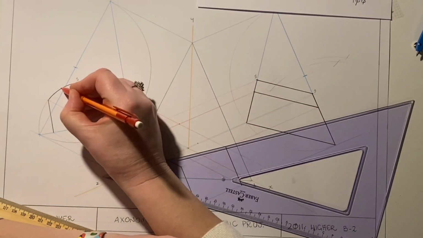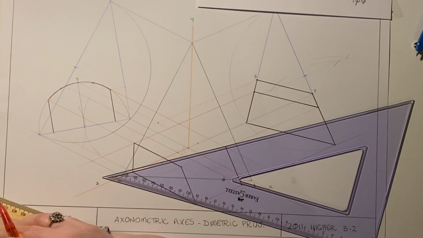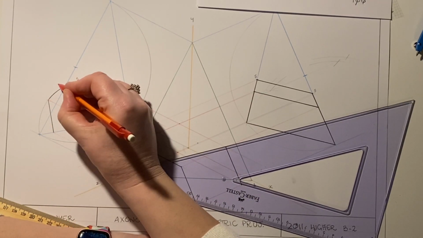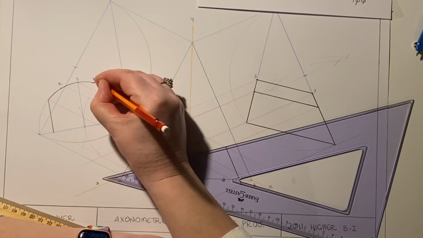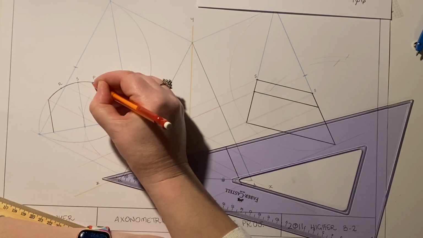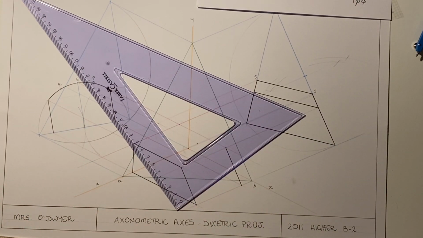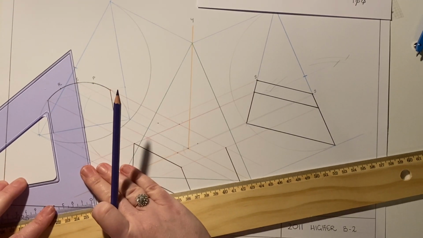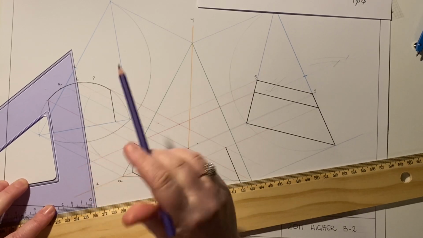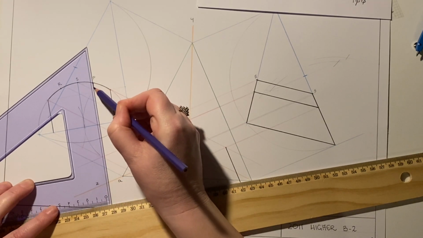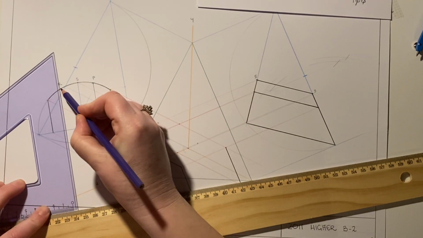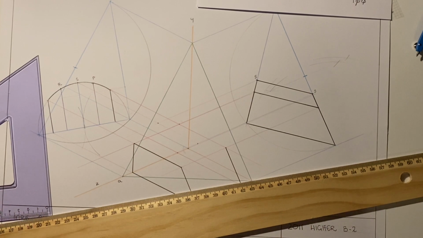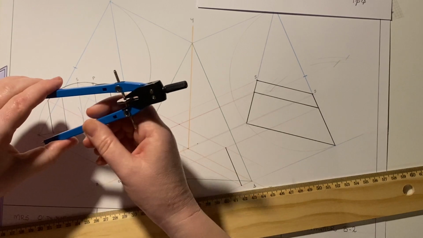Okay. So now I have 2 points. We're going to call them R and P. No, yes, R and P. Okay, now if I am to put in R and P there, what do I need to know about R and P? I need them in the other end view as well. So I need to figure out where they go, and the only way to figure out where they go is by projecting them down like this or imagining them. This is a light line now I'm drawing. It's purely for construction. It's to give me a height. So what do I do with it? I go over here.